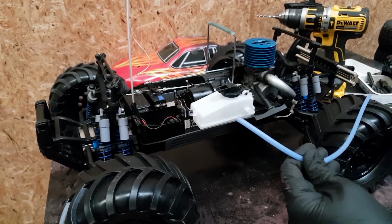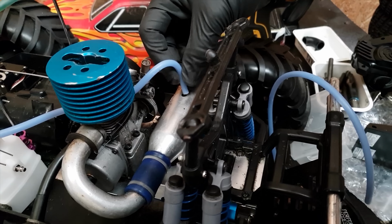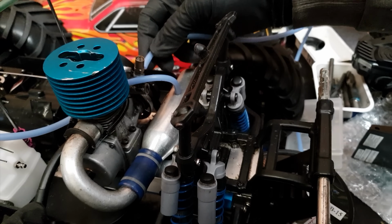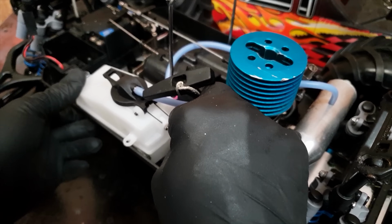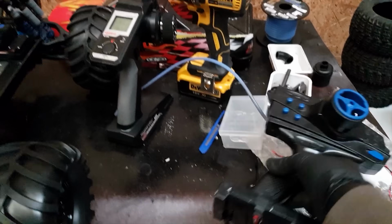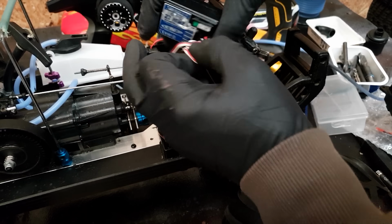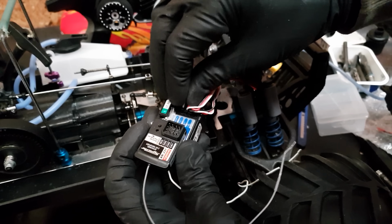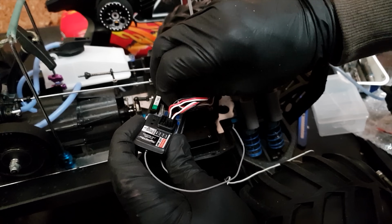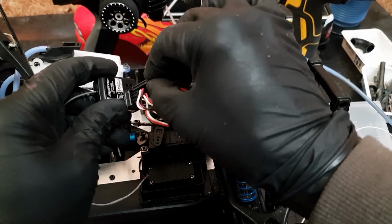Alright, so we've got the tyres back on, so next we've got to add some fuel tube. Alright, so next we're going to ditch this dodgy radio and install this Car Show one. What the hell is this in here? Oh my god, look at the size of that receiver. So we've got channel 1 steering, channel 2 throttle, and channel 3 for the shift. Alright, that was easy. Oh, and this one here for the switch.